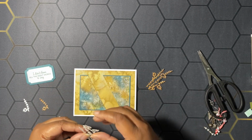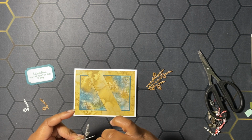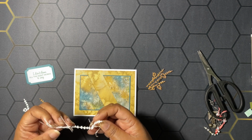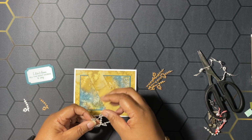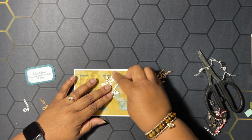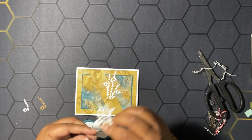Okay. So let's go ahead and peel off. Oh, and I've die cut these on adhesive sheet, so it'll be a sticker. So let's pull the backing off, not the sticker, the backing to make it a sticker, to expose the stickiness of our adhesive sheet. Okay. So I want this about right there. Yeah. Okay, and then let's do the same for this one.